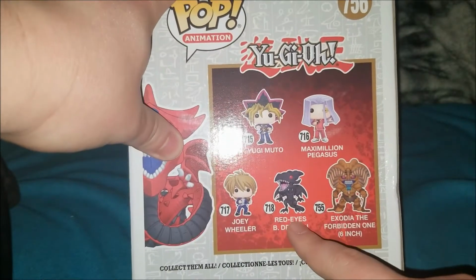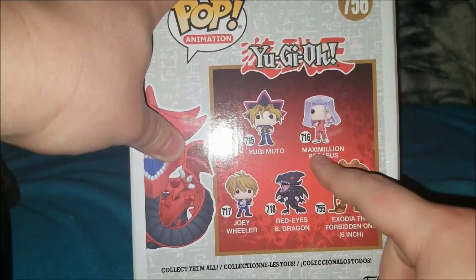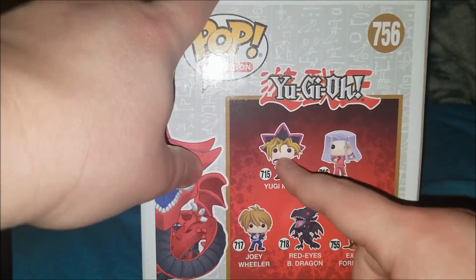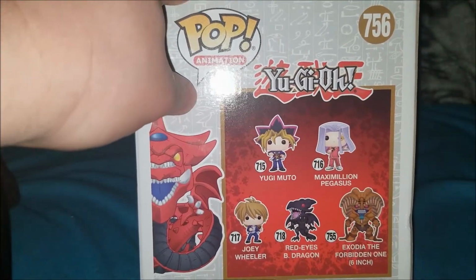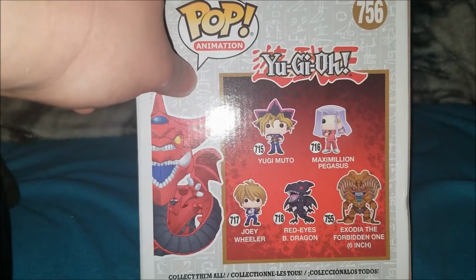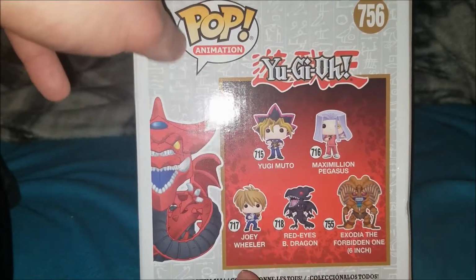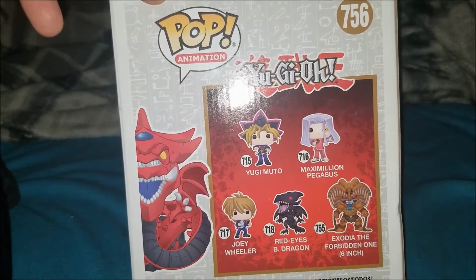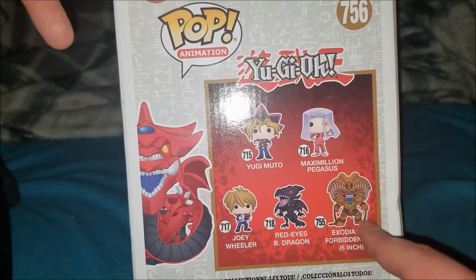I already have Red Eyes Black Dragon. I will most likely buy a Pegasus someday. I'm probably not going to get Yugi because we have Figmas and Raveltex and Nendoroids, which you'll see in a second. I might get Joey just because I don't think that we're going to get a Figma or a 1/12 scale anytime soon. I definitely have Exodia coming.